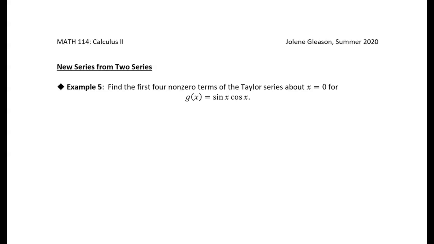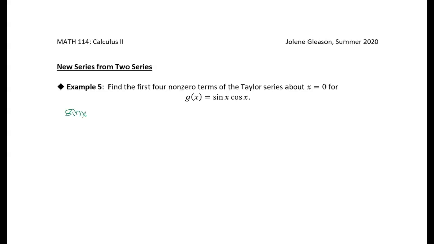All right, so we can also find new Taylor series from a product of two series. Now this gets a little hairy, and you might be asking yourself, "Well, I've got two Taylor polynomials, or Taylor series, that go on forever. So they're essentially polynomials that go on forever. How in the world am I supposed to multiply those together?" So just bear with me. It gets a little hairy, but it's not bad. So let's take a look at this.